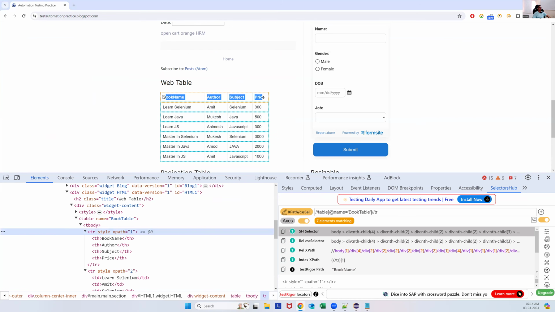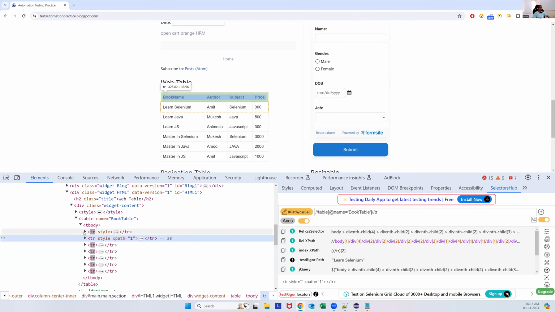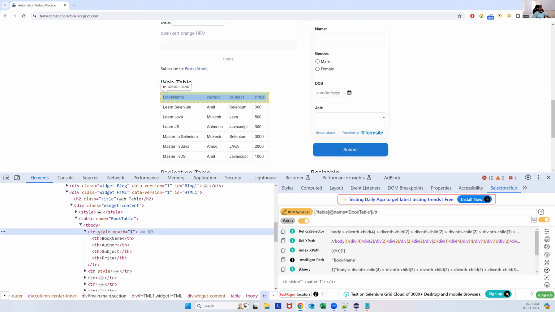Again, we need to count the number of columns, and the columns are present in the first TR tag of the tbody. So first we need to go to the first TR tag and find out how many THs are there, because the TH represents a header or column. If you count how many THs are there, that is exactly equal to the number of columns, right?